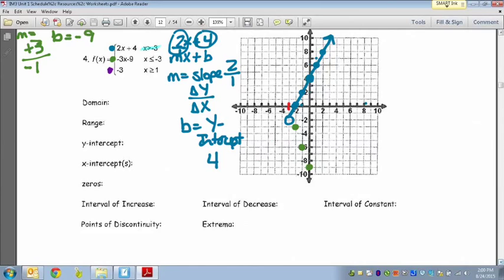Okay? And then if I were to draw my line, okay, so it starts here, and then let's see if I can get this straight enough here. There we go, that's close enough. Okay, and then what is the condition? So we have to go back to the function and then highlight it. So x has to be less than or equal to -3. Okay, so less than or equal to -3.